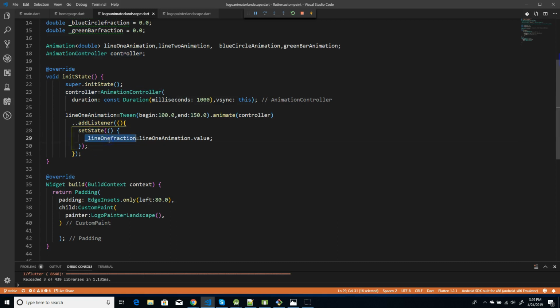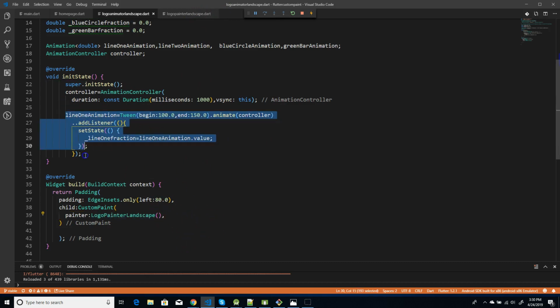So what happens is that whatever animation value you're getting, it's getting updated in my line 1 fraction, and then I pass this line 1 fraction to my painter object so that it gets repainted as and when the animation value gets updated. So I'll show you in a minute how to do that also.